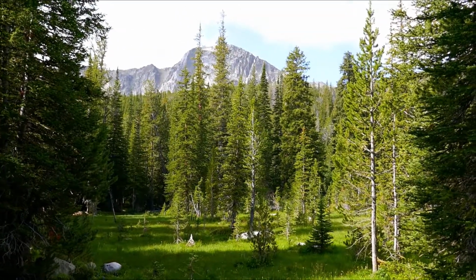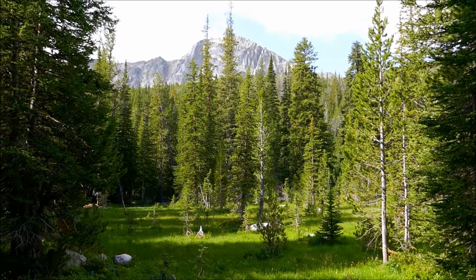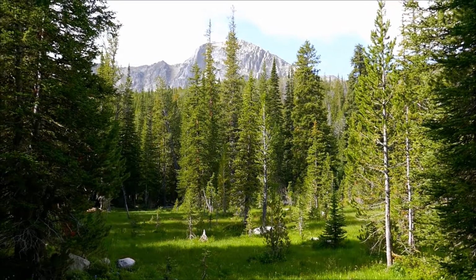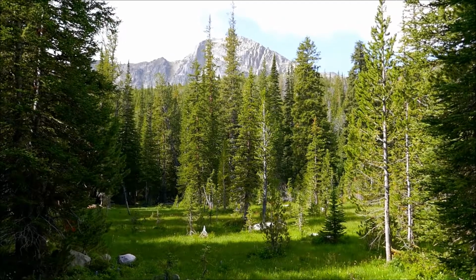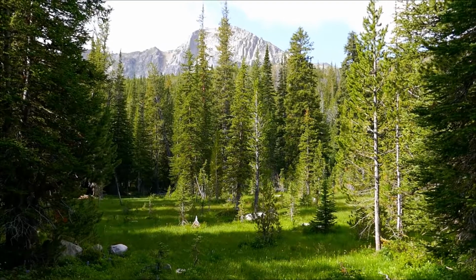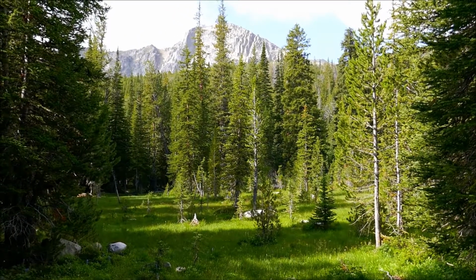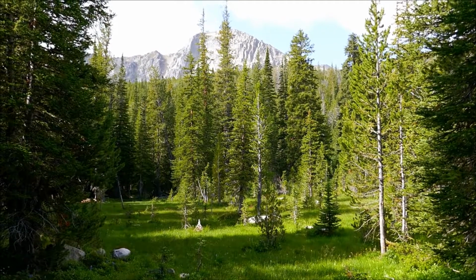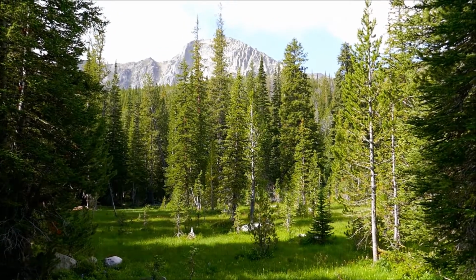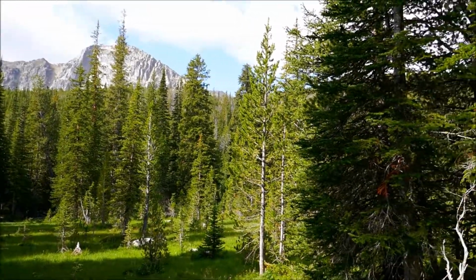This ridge or mountain or rock, whatever, in front of me is a part of Barb Mountain, which is one of the higher peaks in the range. It's been about 6 years since I've been in here. When you see this in here, it means you're getting close to the lake. I'm a little over 2.6 miles into the hike.